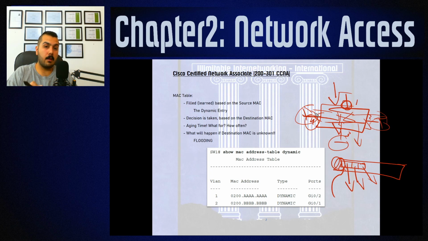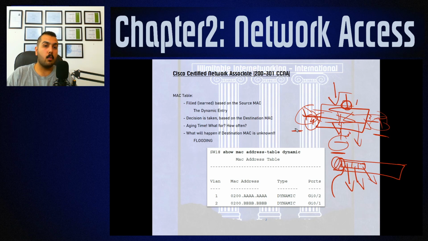Remember this: each one of these 3 computers that received the broadcast frame will reply to the switch. Each reply is a frame that must include its source MAC address.